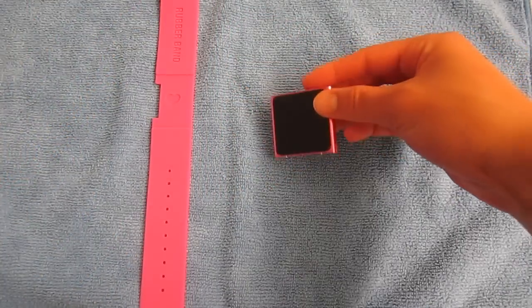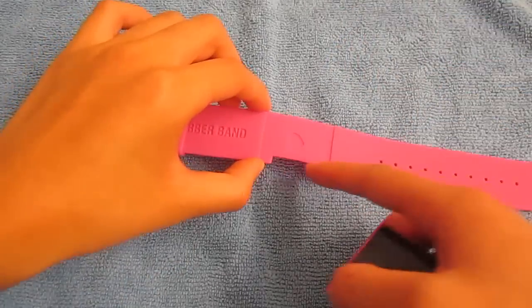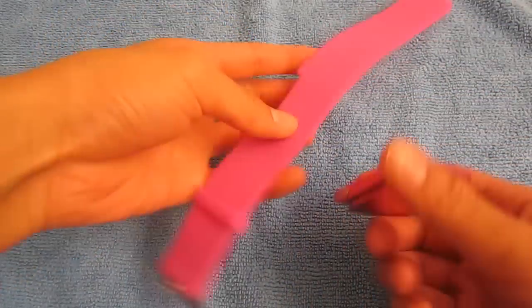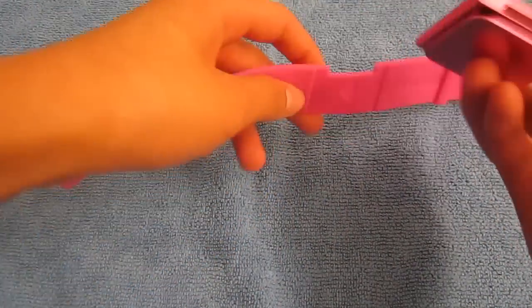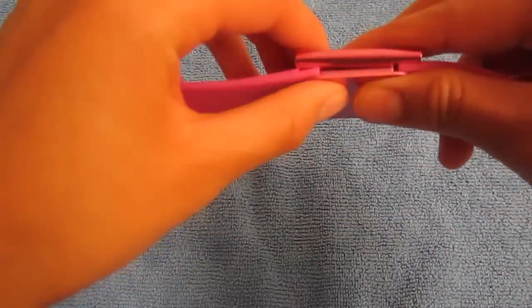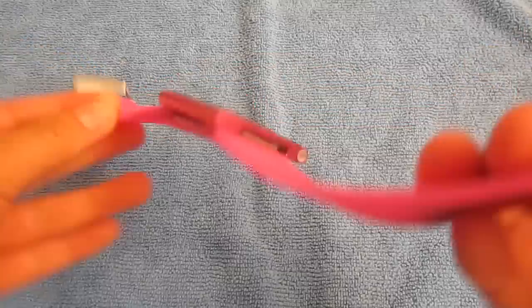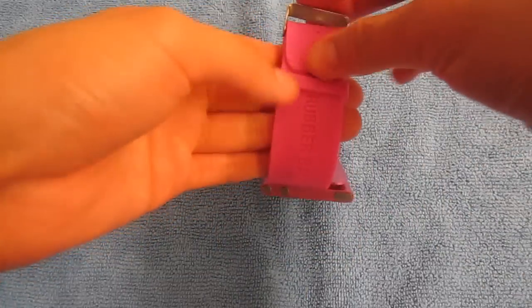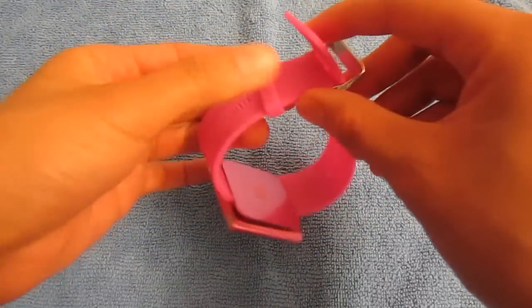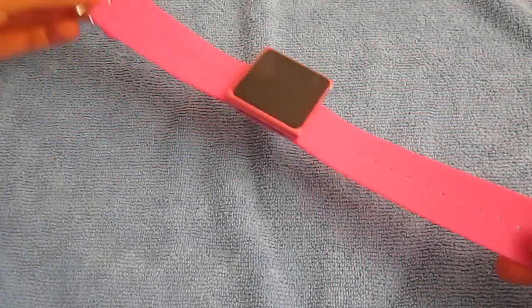Let's go ahead and put the iPod Nano onto the band and I'll show you guys what it's all about. Installation is very easy — you just have to make sure you clip the iPod over the little slot to secure it in the right place. Your iPod will be secure and will not fall off, and then you just treat it like a normal watch. You put it through the slot, and you guys can see it's very easy and makes carrying this little thing around very convenient.